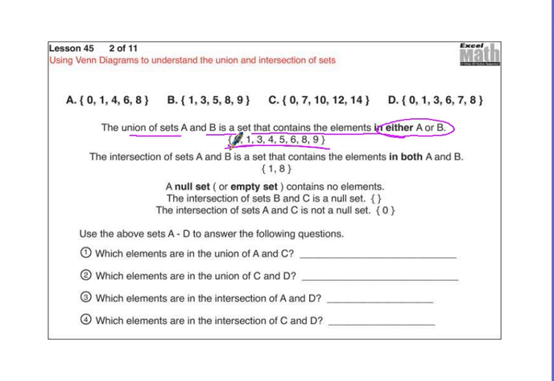So A and C, the union, we're going to put a little bracket first. Everybody do this on your paper. If I'm going too fast for you, then pause the video. We've got a 0. Okay, we've got a 1 would be like the next number. Let's keep them in order. The next highest number I see here is a 4. Then I see a 6. And then there's a 7. And then an 8. Now I've got all the numbers from this one at this point. There's a 10 now, a 12, and a 14. There are 1, 2, 3, 4, 5, 6, 7, 8, 9. Make sure you count that you have 9 numbers that you wrote down there.